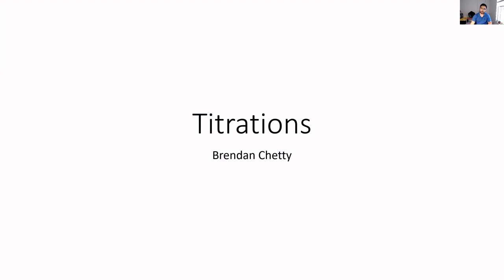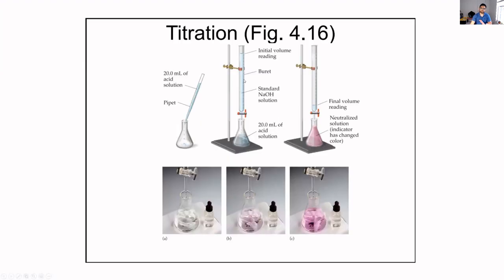Today we're going to be talking about titrations. Okay, so just a basic overview of a titration to start off. A titration is essentially a mixing of acid and base. If you're not already familiar, an acid is something that donates a proton, and a base is something that accepts a proton.